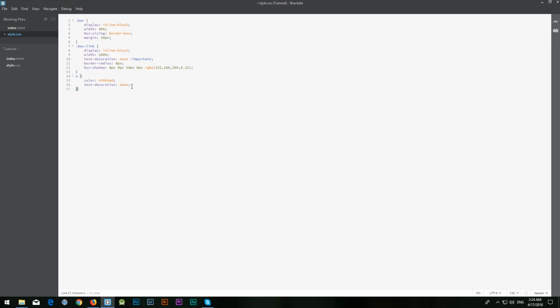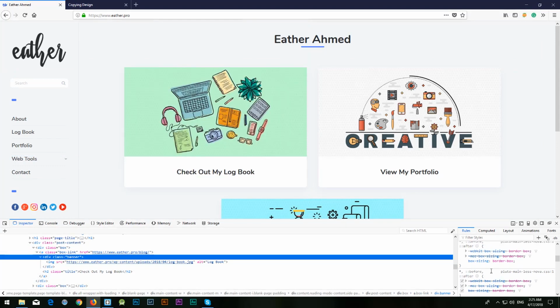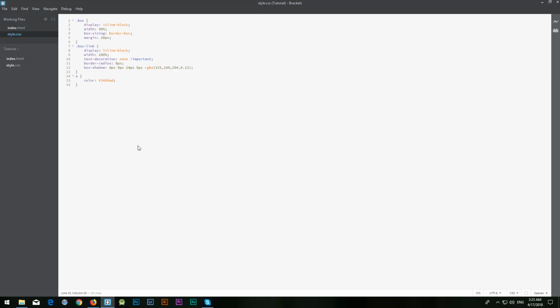Okay, but as I saw, this is not in use, this is crossed, so I will remove that from my code. Okay, and now the same process, the same thing we'll have to do. Just go to the below one and see if this contains anything like this is duplicate and crossed. So we'll just grab this thing because that's the only styling which is under the .box or banner.